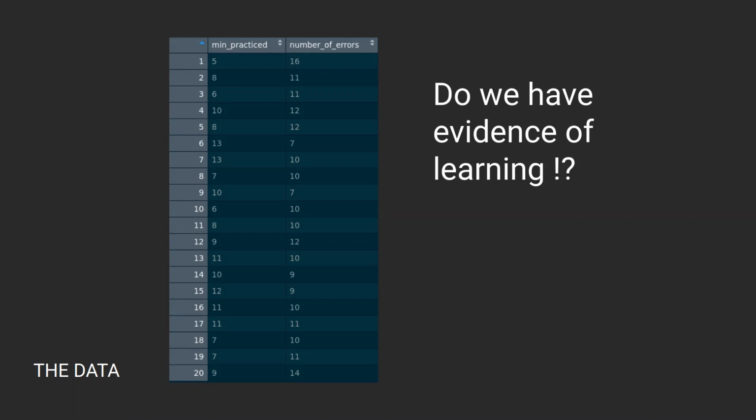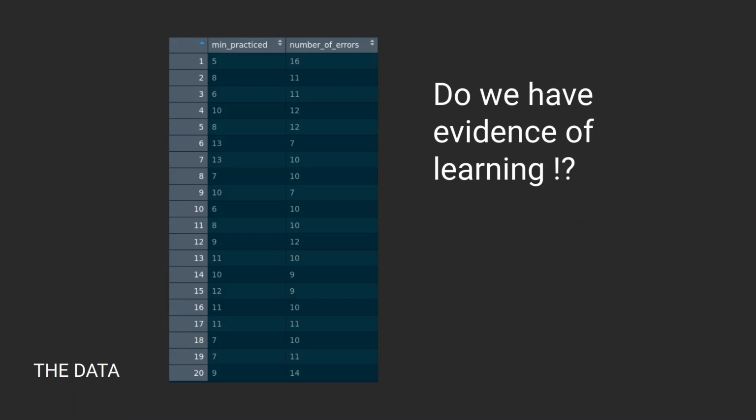Because we just have raw data. We don't have any kind of analysis in it. When we want to analyze it, we have to put all the data in relation to each other, and then we could see whether the statement of learning correlates to the errors in practice is right or wrong. Exactly. So hopefully you don't look at it and say, yeah, that's good enough for me. It's in a spreadsheet. It looks like science. Let's call it learning, right?